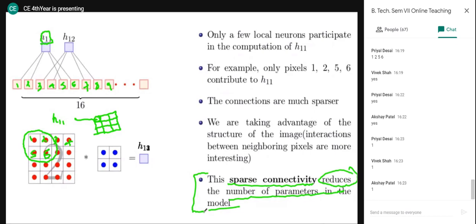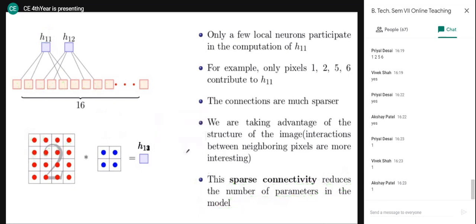And so that's why I started with the question, those who are aware of the CNN, how many of them agree with that? And so right now we can say that the number of parameters is less. Previously, there were 16 connections for H11. For H12 also there were 16 connections. Fine. So the dimension of this H is 2 cross 2. So you can say, okay, how many total parameters in the case of ANN? Let's assume the dimension of H is 2 cross 2. How many total parameters were there with ANN?